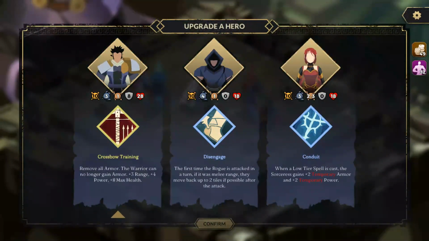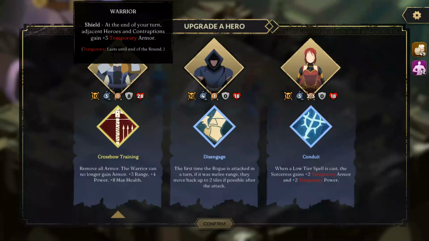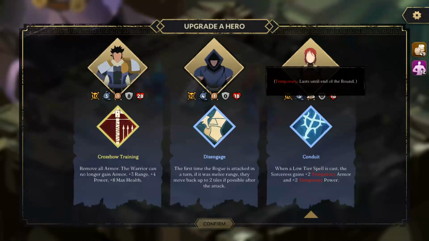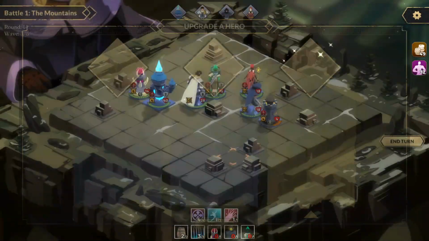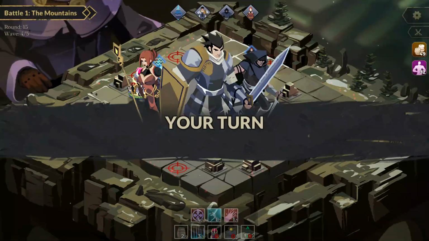And there we go. Our tower actually closed the deal for us. Let's see, this warrior option: remove all armor, but the warrior can no longer gain armor, but gets +3 range, +4 power, and 8 max health for crossbow training. Then we got Disengage again, and we've got Conduit again. So these do stack up. Let's go ahead and keep stacking on our sorceress. We're going to have a pretty beastly sorceress here by the end of this, that's for sure.